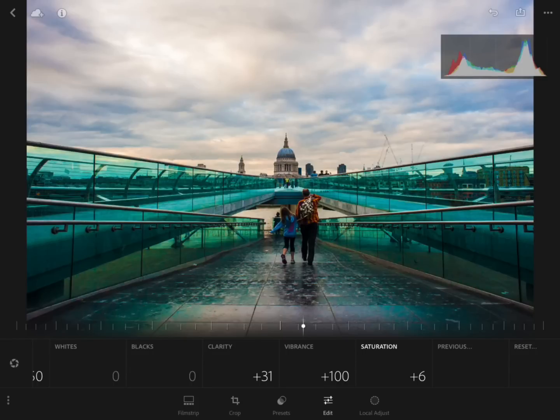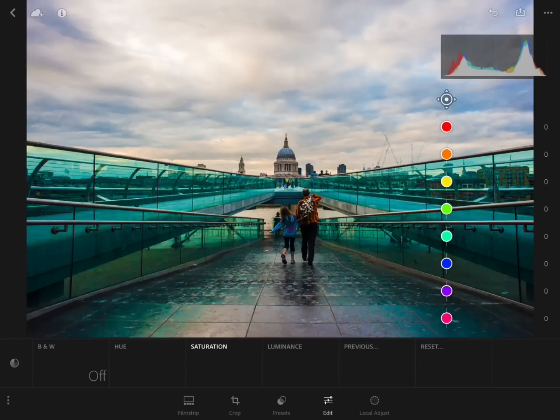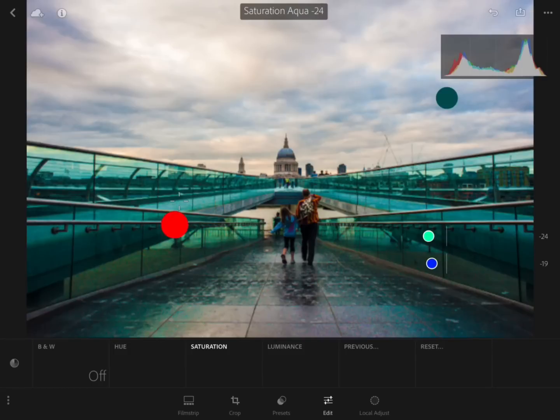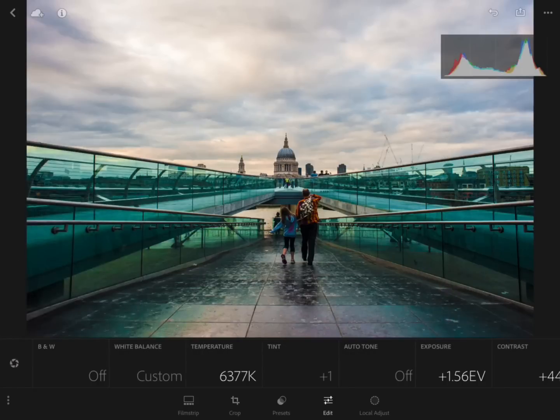I'm not really fond of the very saturated cyans there, so I'm just going to come over to my color black and white options there, and just by putting that on image icon there, I can click on those colors that I don't want. Saturation is selected, as you can see from the tools there. Just bring those down just so the color balance is as I would like. Okay, that's just controlling those very saturated cyans there. Okay, so let's go back over to the basic panel now.